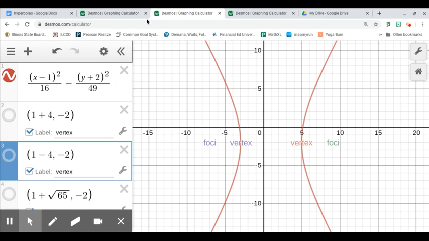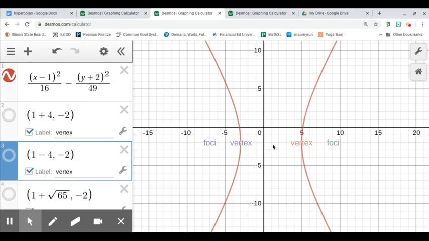All right, a couple more graphs. So I have up here a hyperbola that's opening to the left and to the right. And as you can see, my center point would probably be about 1, -2. Look up here in the equation: x value would be 1, y value would be -2. Counterintuitive, opposite of what you would think, but it makes sense if you think about the zeros of both of these, x minus 1 factor, y plus 2 factor. I don't have it plotted. I could if I wanted to, but we get the idea.